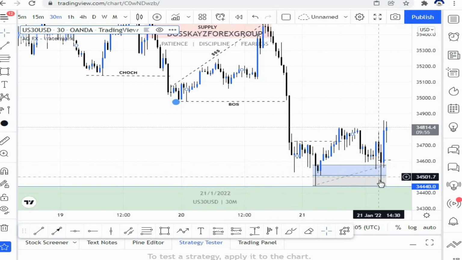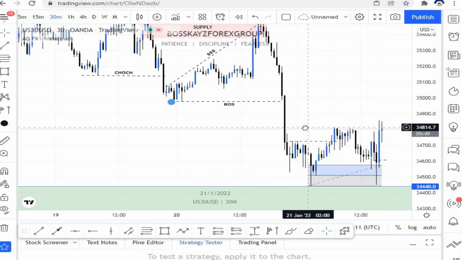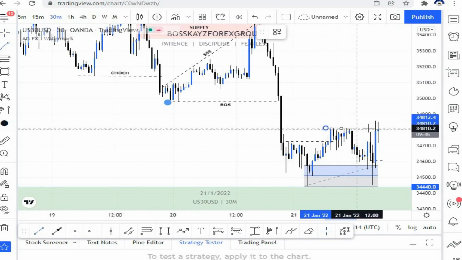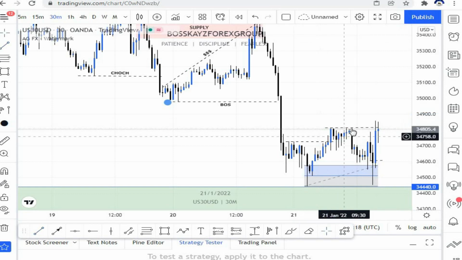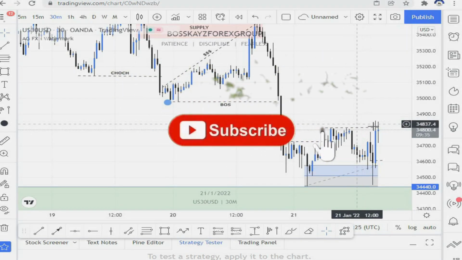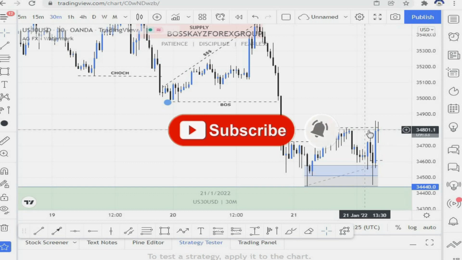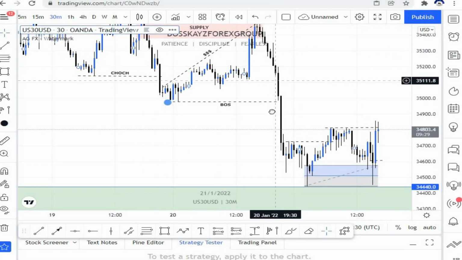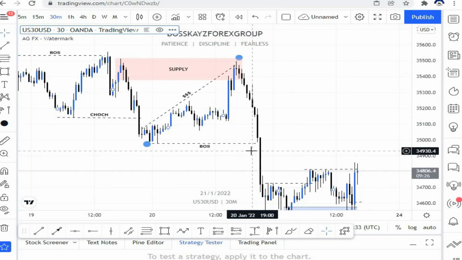And that's where the price came back to the demand zone, picked the orders, shifted the market. Meaning, if you were using this take profit right there, guys, your take profit was going to be smashed. Why? Because that's where our potential, or the previous higher high, was at. So that's our potential zone area to take our take profit. So guys, as you can see now, the price is about to go up.